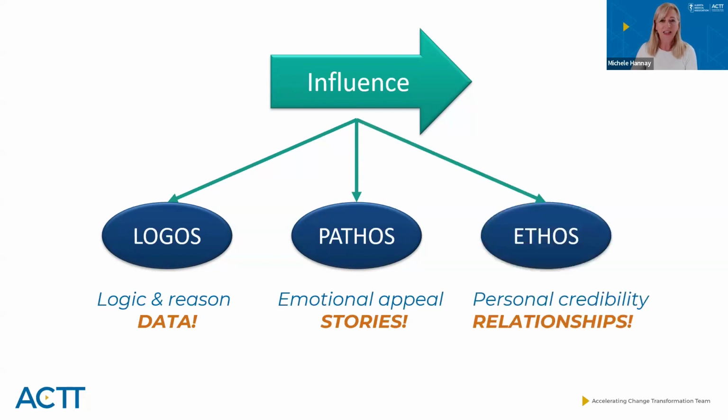And then finally, ethos is used to convey personal credibility and authority. So it's why celebrity endorsements are so powerful, and we all seem to be not immune to them. So we feel like we know them and we trust their opinions, and that's key. So that's why building relationships is so important to be successful in advocacy and especially in influence.